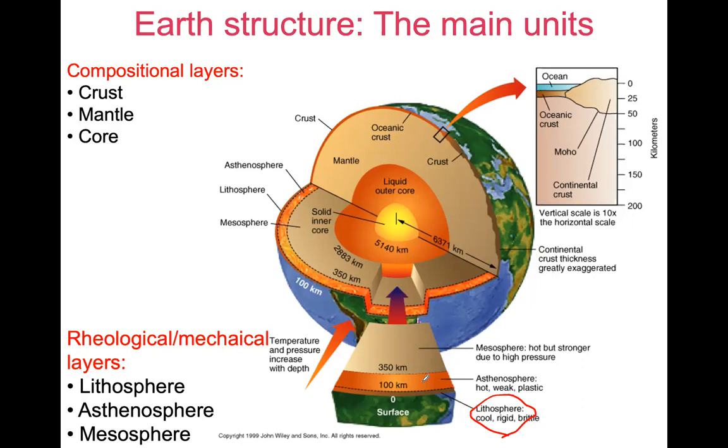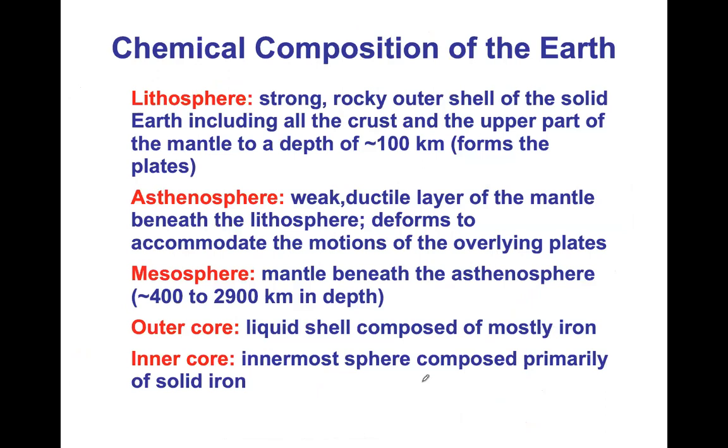Okay, so the mesosphere is beneath the asthenosphere. The asthenosphere, as I mentioned before, is a weak ductile layer. So what do you mean by ductile? Ductile means it can easily be deformed, right? Deformation means changing the shape. So being weak, it's like a gel, as I mentioned before. It has the flowing ability, but it's not like a liquid. It's not a total liquid, but not a total solid as well. It's a semi-solid type of layer.